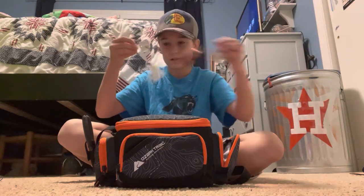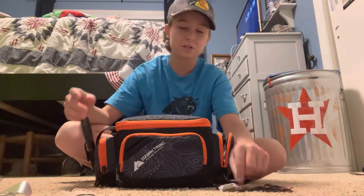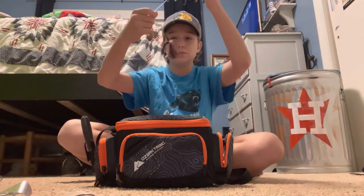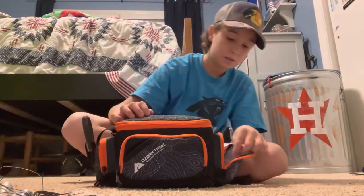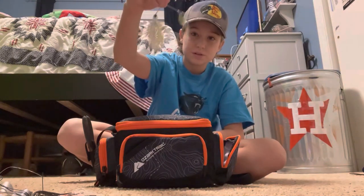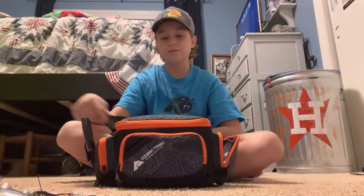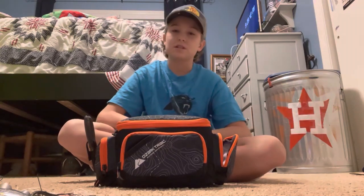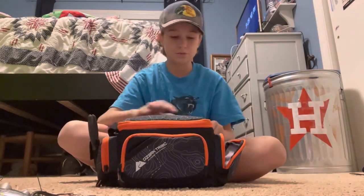This Googan Squad Hummer buzz bait, I catch lots of fish on that, especially late summer, early fall. And then this, I think it's a Booyah buzz bait. I actually found that, but it's fun. This Googan Squad Zinger spinner bait is real nice. I like to throw that in dirty water because I feel like it really stands out. And I got a bobber. I don't know why we have that. I think I found it at some point.